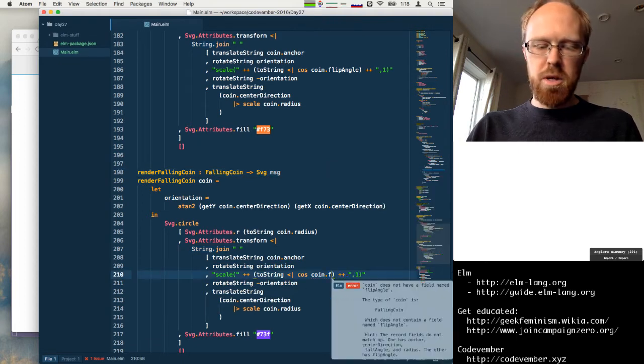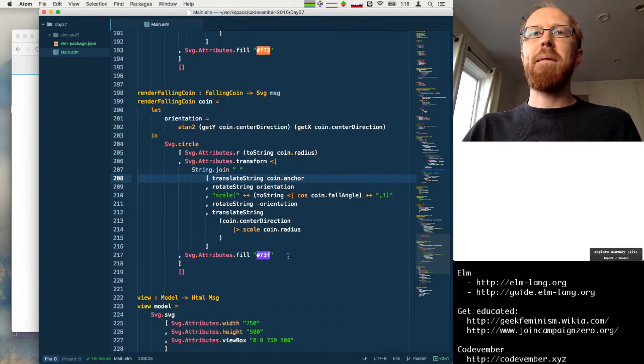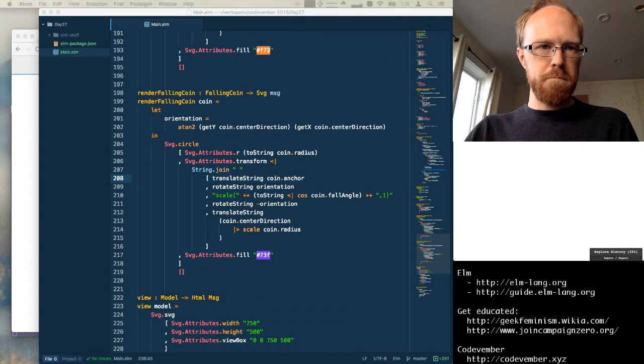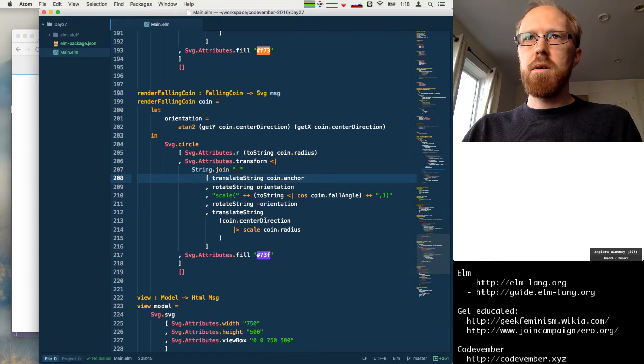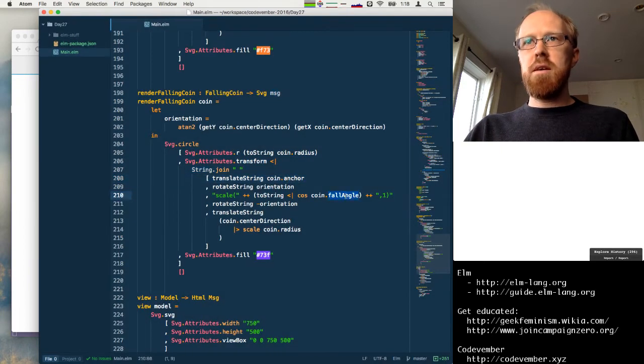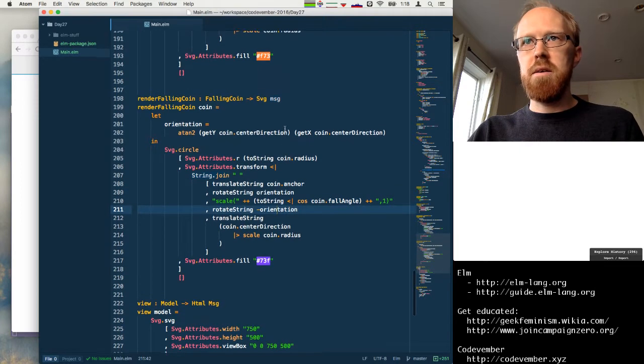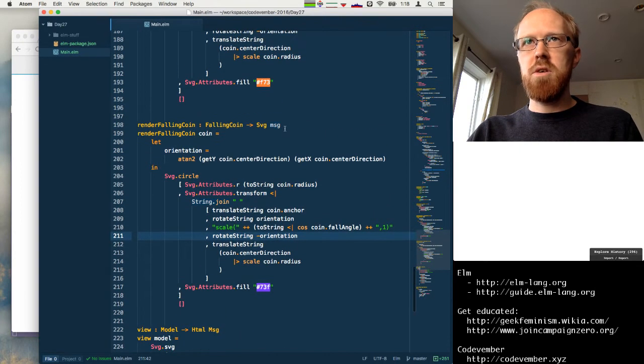And then here we have the fall angle. Okay. And I guess we're not even going to see anything, because right now this is 90 degrees, which means it's going to show nothing.